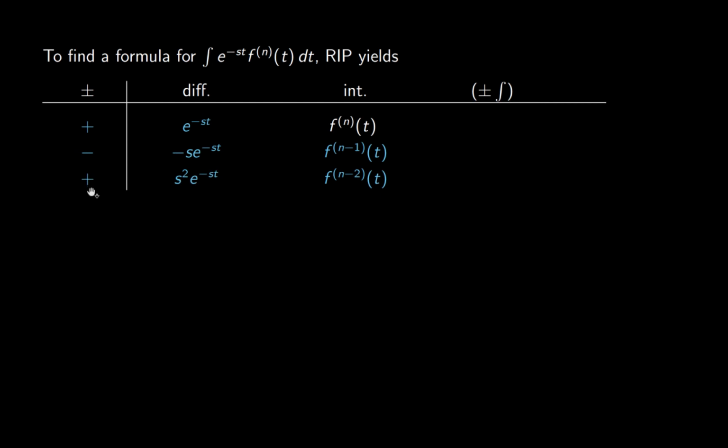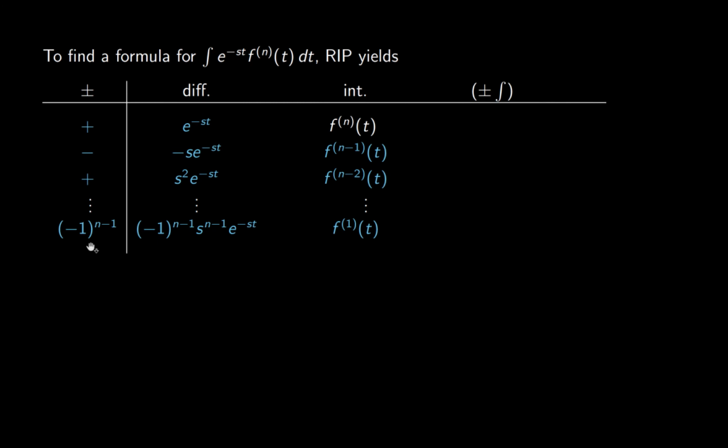Next row down, alternate plus minus signs, another power of negative s, in this case negative s squared, times e to the minus st, another integral. Proceeding accordingly, to track how we get this information in this row, let's take a look at what happened in the integral column here. Well, if we integrate the nth derivative of f n minus 1 times, we get to the first derivative of f, and correspondingly taking n minus 1 iterations of plus minus signs, as well as derivatives of e to the minus st, yields these terms.